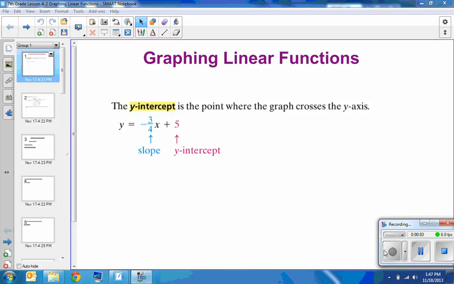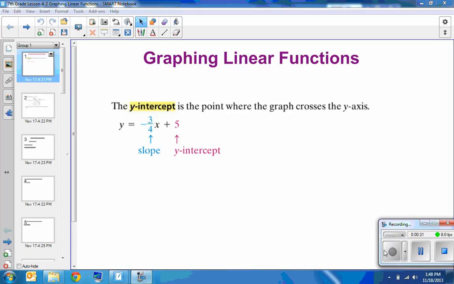Hey everybody, so for today's lesson we're going to be looking at graphing linear equations. In class tomorrow we're going to use what we learned tonight and apply it in our lesson tomorrow. So it's important that you're writing stuff down and bring any questions that you may have, because tomorrow we're going to be up and moving around and actually graphing the linear functions using a graph that's going to be on the ground.